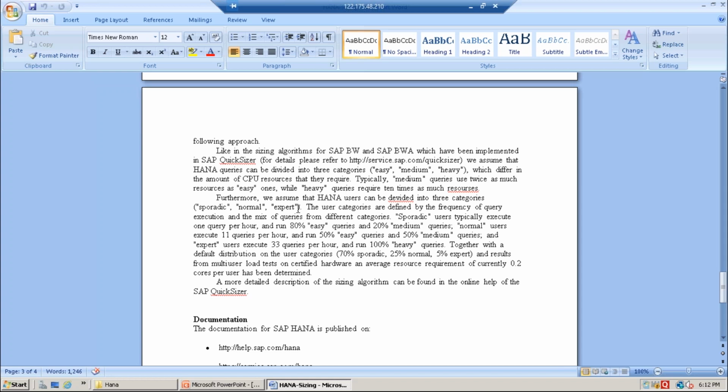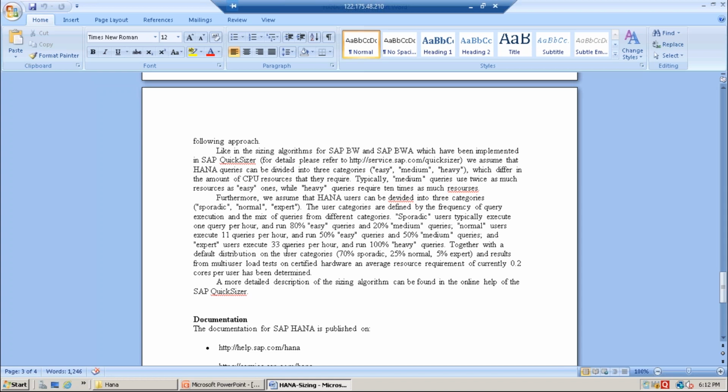Another assumption they have is that HANA users can be divided into 3 categories: sporadic, normal, and expert. These are defined based on the frequency of query executions. Sporadic users typically execute 1 query per hour and run 80% easy queries and 20% medium queries, whereas normal users execute 11 queries per hour and run 50% easy queries and 50% medium.